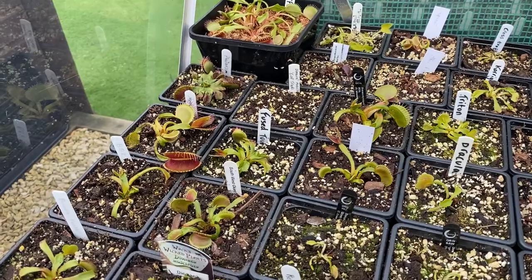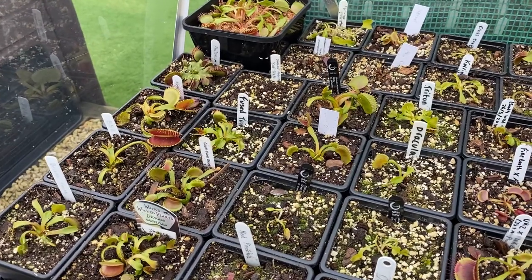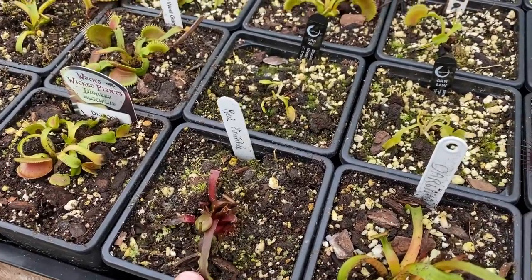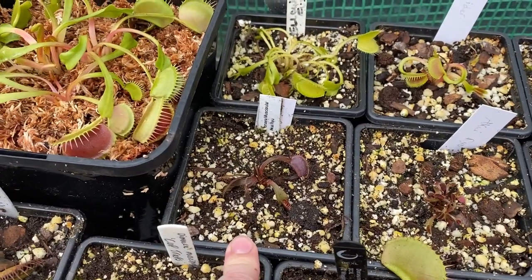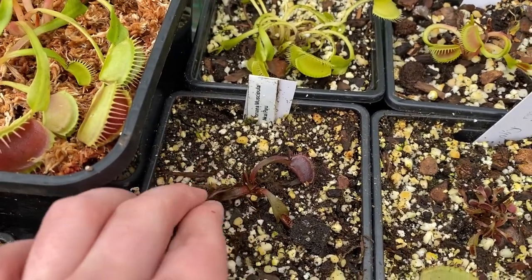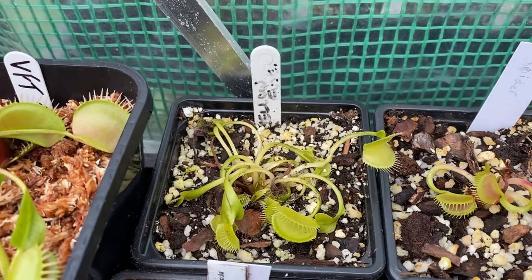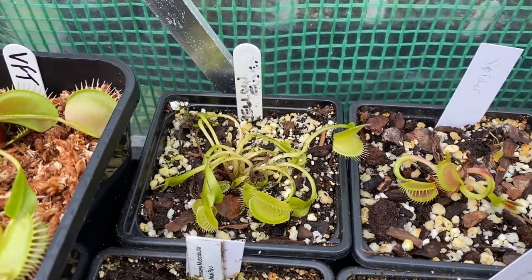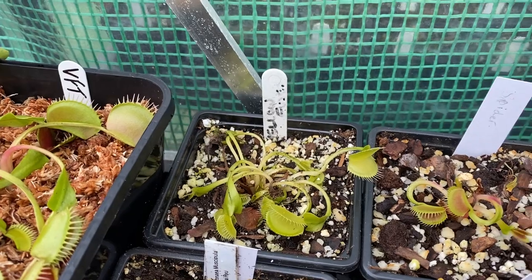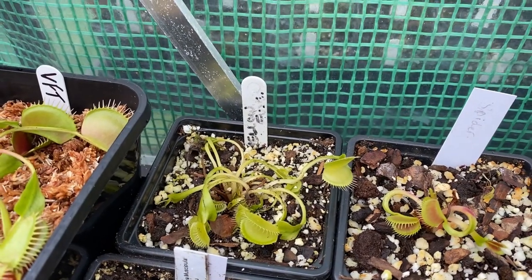Going around the other cultivars, you can see a mixed reaction with dormancy. Even though we had the minus-seven weather, certain plants just didn't go as dormant. The red cultivars like Red Piranha and Red Dragon tend to go more dormant and lose most of their leaves. Starting with Red Dragon — you'll see a little dead growth there. All the flytraps have just started getting their new growth of the year. I've got my Yellow Fuse, quite a few of them — I got about 13 divisions off that one. It's a massive clump. It doesn't have the fused teeth but it's a nice lime green colour. I've also got my Spider — in the growing season it'll have elongated petioles, that's why it's called Spider.